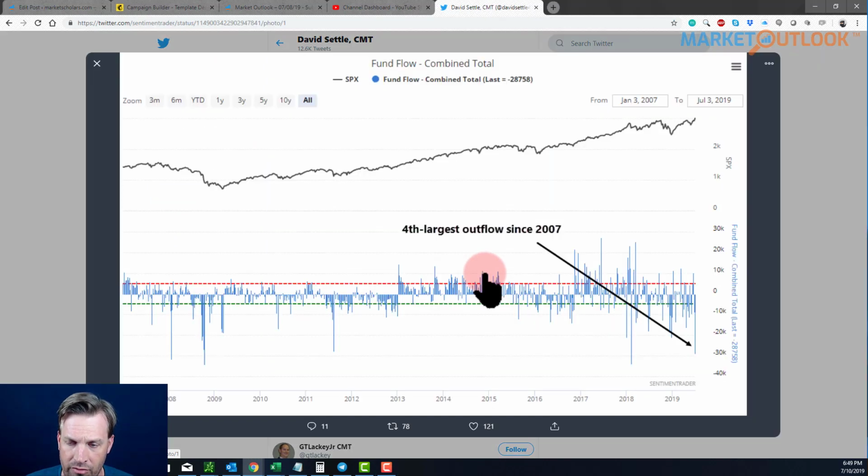I quote tweeted this idea that the fund flows last week were the fourth biggest that we've had since 2007. What were the other 3 times? Well, early 2008, that led to a bounce. Late 2008, which is at the worst of the credit crisis, that hit that low point there, and then we diverged with this early 2009 low. 2011 at the worst of the credit downgrade in the U.S., and then the early part of 2018, where we set the low point in this area and then bounced off of it.